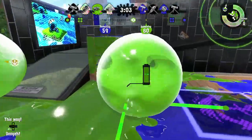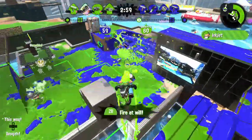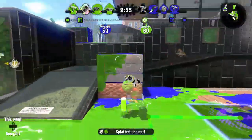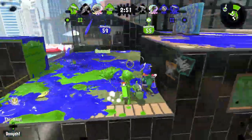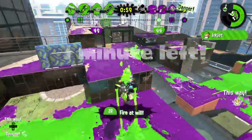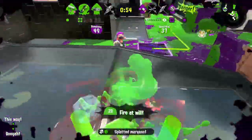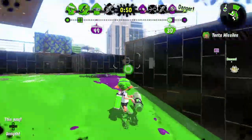Even when you think you are safe, the Agent may fly in without warning and give you a personal demonstration of the inkjet's missile launcher. It is his extreme cunning and patience that makes the Secret Agent a deadly weapon. To have any chance of defeating him, your mental game must rival his. Remember, keep your eyes peeled, your ears sharp, and always expect the unexpected.